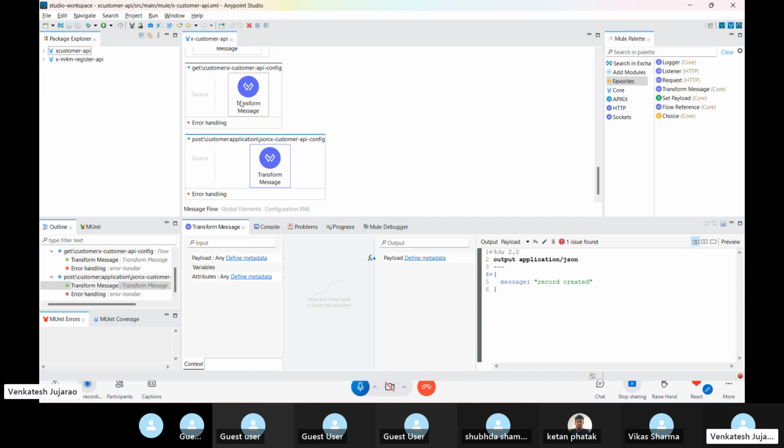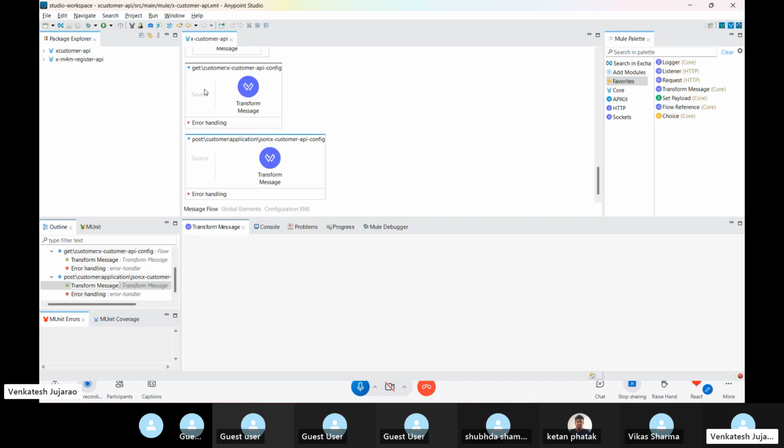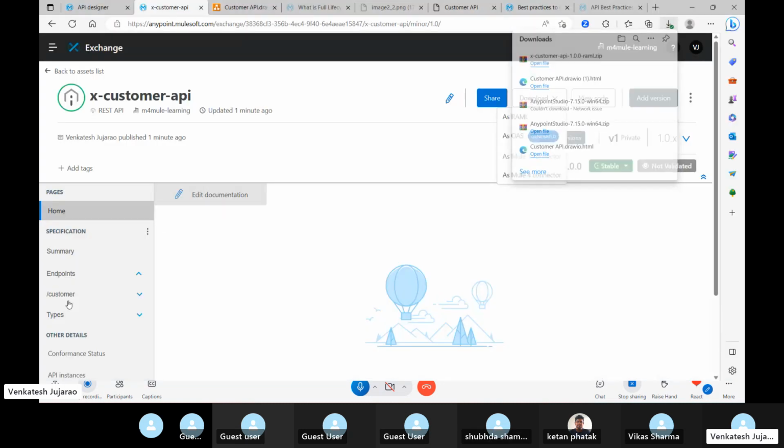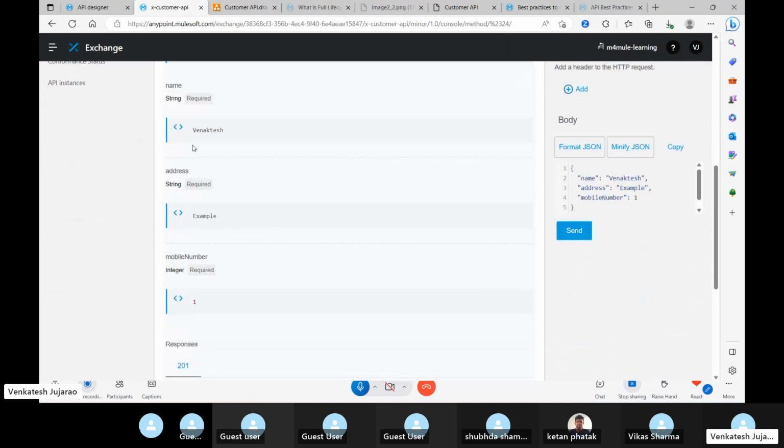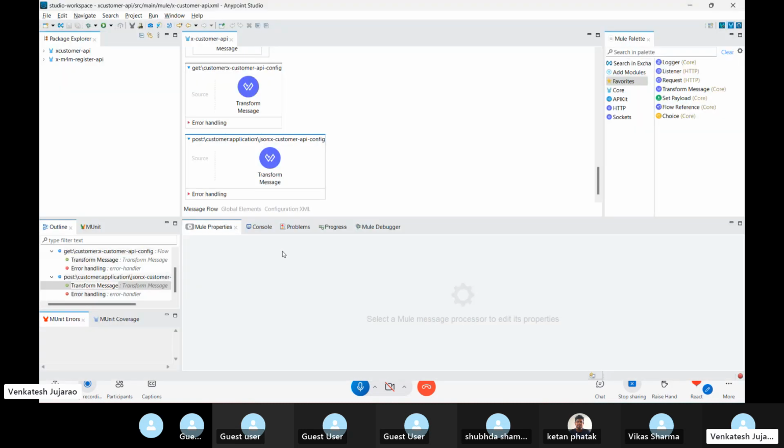Now let's say we have around 10 resources. You need to create a listener for all those 10 resources. That's the first point, because I need to have an HTTP listener here, and an HTTP listener here, and I need to configure a different endpoint for each HTTP listener. Second point, we have added some types when we created our RAML, right? We did some kind of validation. In the post create customer method, we said that these are the required fields. If you don't pass these required fields, we should not entertain your request. And if the APIkit router is not present here, we have to do all this kind of validation manually.